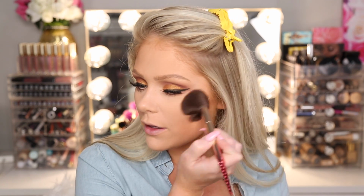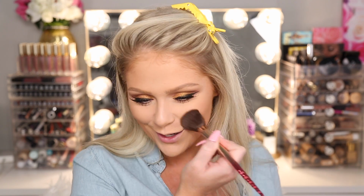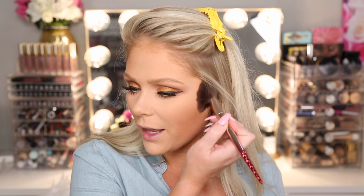This definitely appears lighter on the skin than it did in my swatch, because I feel like you can't even really see it all that much on my skin tone. So I may go in with a little bit of the deeper one, just so we can see a little bit of it. So this one is Queensland. This is the deepest one. I'm gonna just go in. There we go. And I feel like we can see it. I do like more bronzer probably than the average person, so maybe it's just a personal thing, but I'm just gonna dust that on. And this brush is really, really nice. Very soft and light and fluffy.